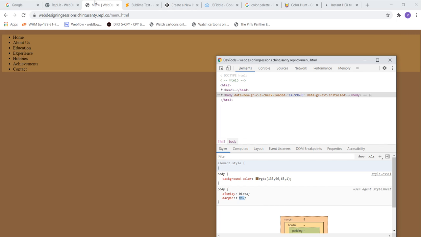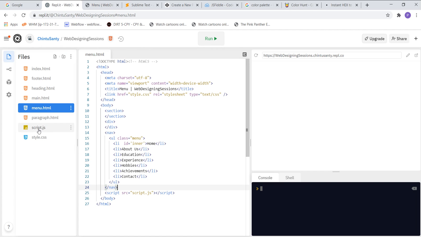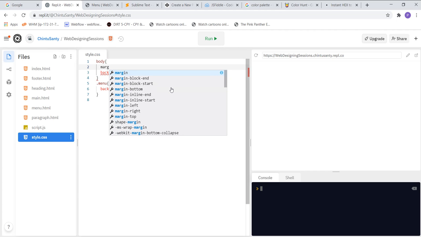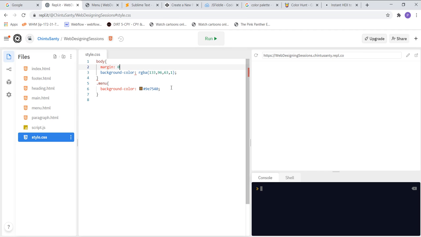So I'll go to replit, go to style.css, and under body I'll mention another property. Inside one you can mention different properties, but for a particular tag only. I'll say margin is 0 pixels. When I say margin 0 pixels and refresh, you see my left and right spacing has gone.